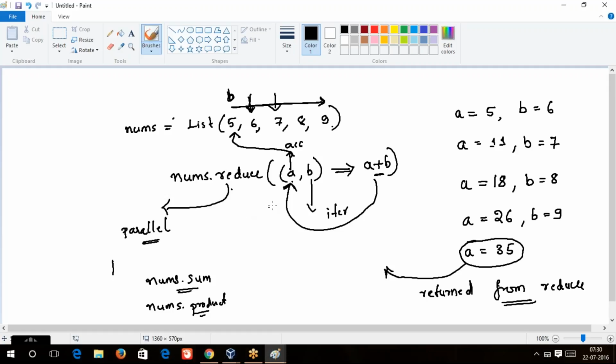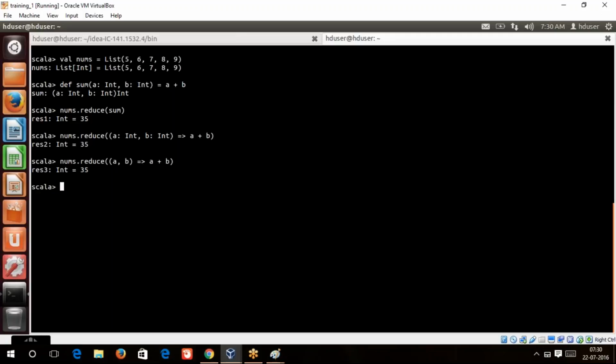We can pass a string as well. So if we pass a string, let's see what happens. If we call the same thing on colors, it will just concatenate everything because plus means concatenate.